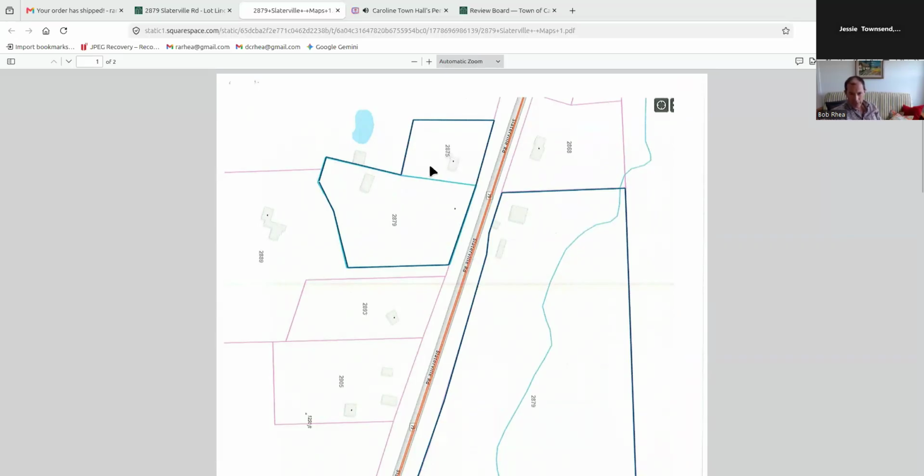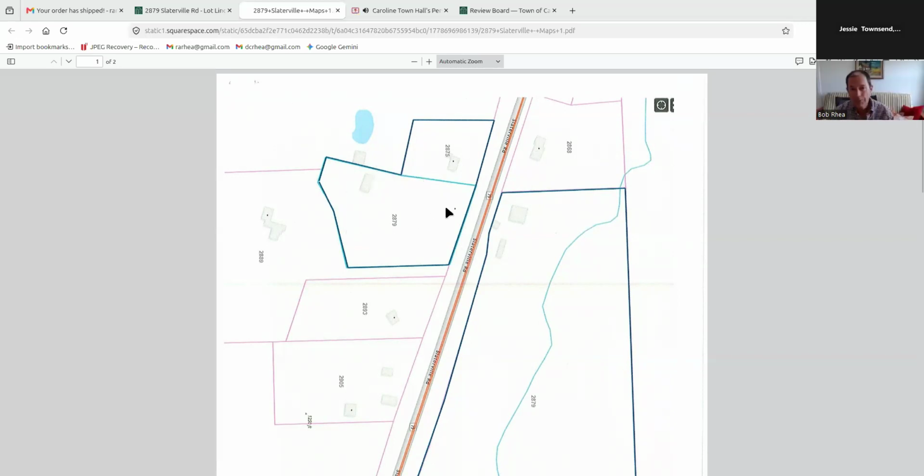It shows the addresses. 2775, that will be the buyer, and this light blue line will disappear. What happens technically for us, it's a one-step process. You're moving a lot line, 2 lot lines actually, because this one disappears. But the attorneys and the surveyors, the surveyor surveys this lot because it will be merged with that one. And the attorneys have to do the metes and bounds for the deed.